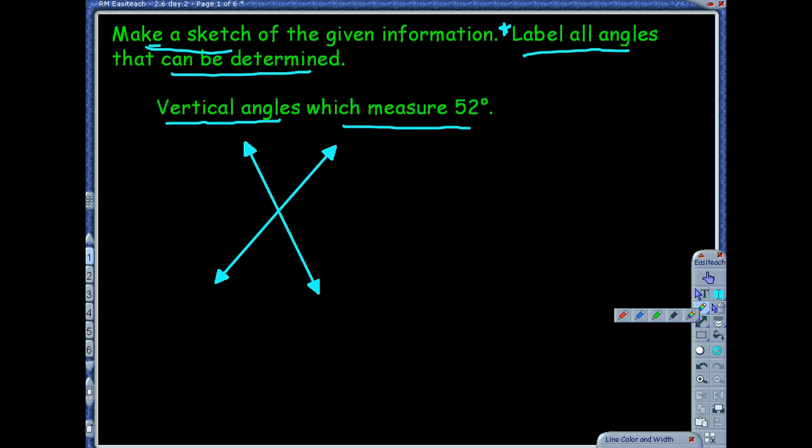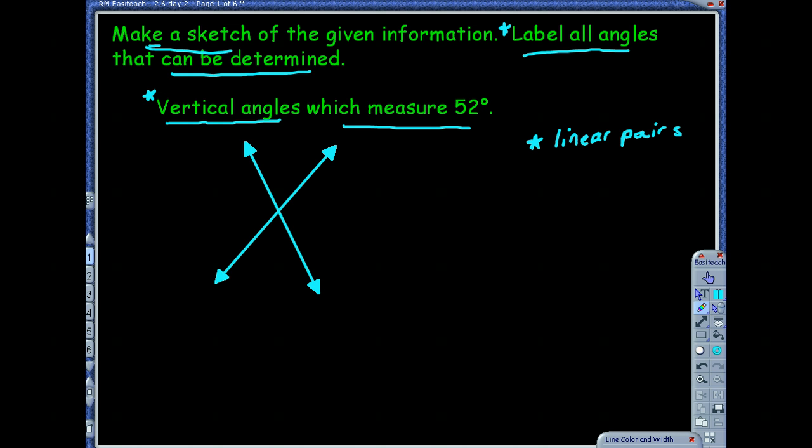And we've got a nice straight edge that we can use. You don't have to use a straight edge. It can be just freehanding it. That's fine too. All right, so in this picture, you should see some vertical angles. What else do you see in this picture? Well, we know there's also going to be linear pairs as well. So I'm going to make a little note. We do have vertical angles, but we also have some linear pairs. So keep that in mind when we start labeling some things. Anytime you see a pair of intersecting lines, you should be thinking vertical angles and linear pairs every single time.